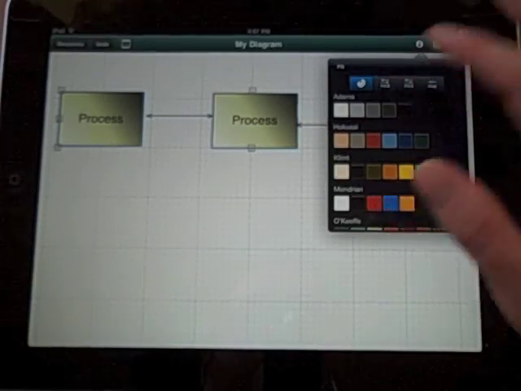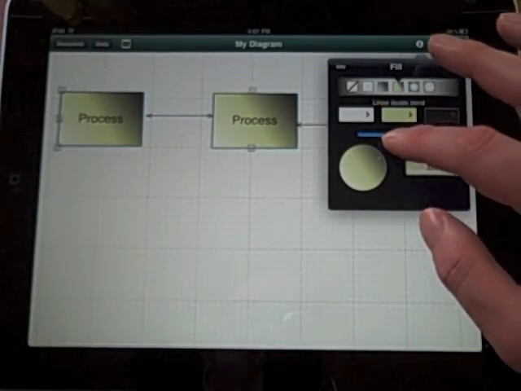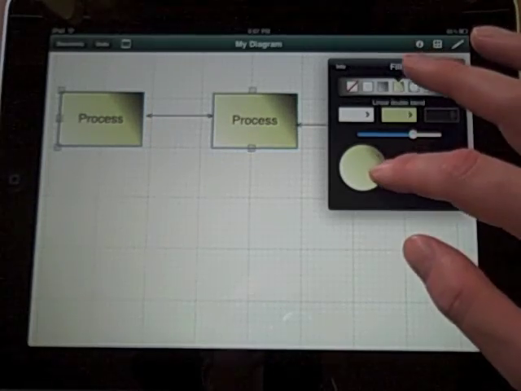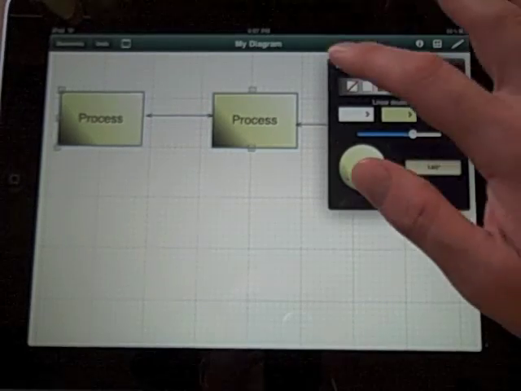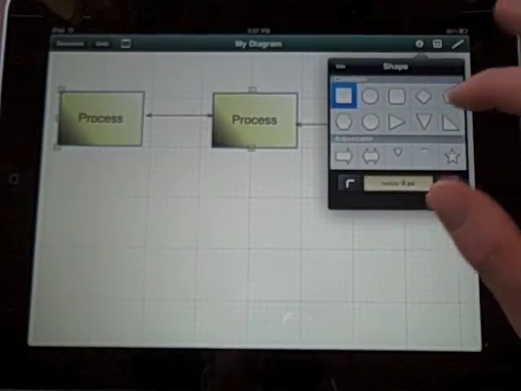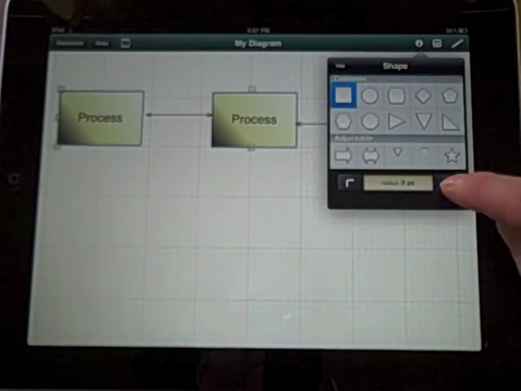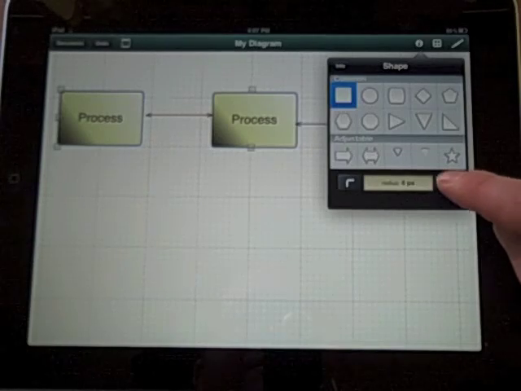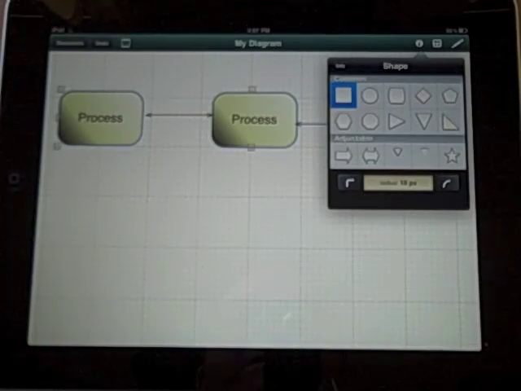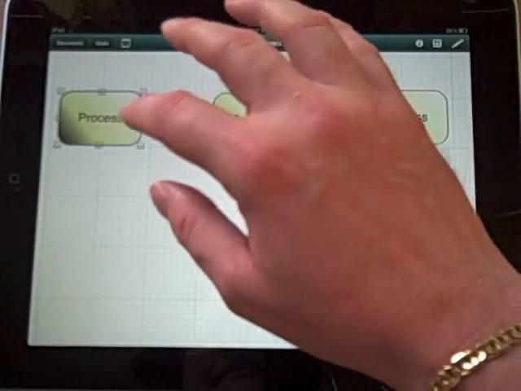And you can see you have your RGB colors or grayscales as an example. You can also change how much shadow there is. So maybe I only want a little bit of a shadow. And again, you can move that shadow around. Most impressive. And then over here, you can also simply add common shapes or change the shape. And what I can do here is change the radius. So watch what happens. When I tap this icon over here, it's rounding the corners of those squares. So now they look really sharp. Kind of nice.